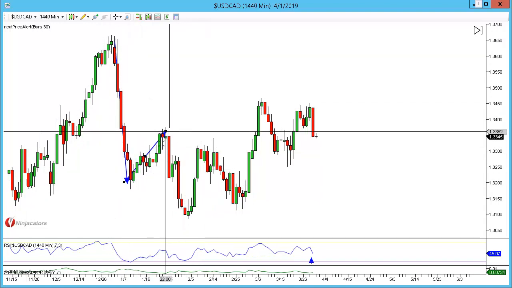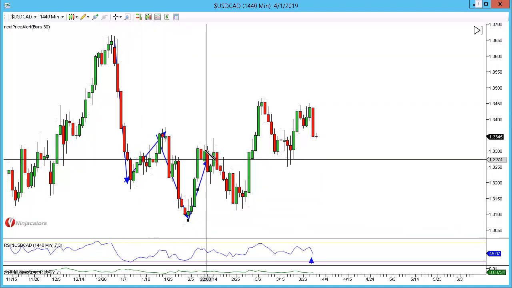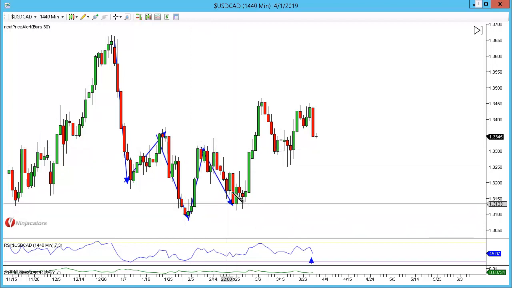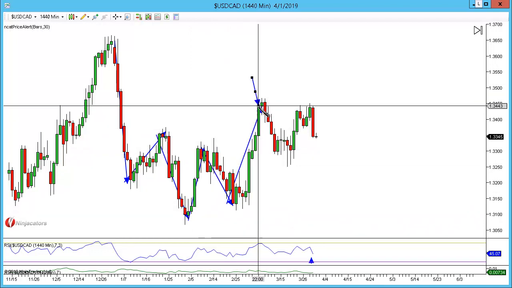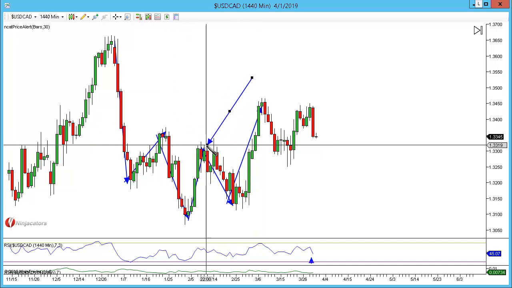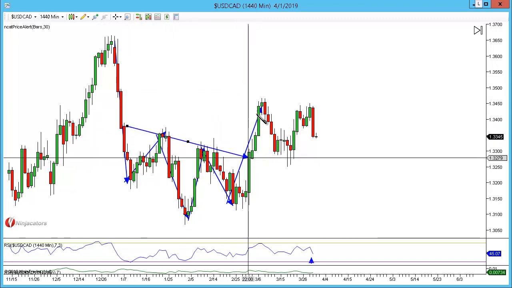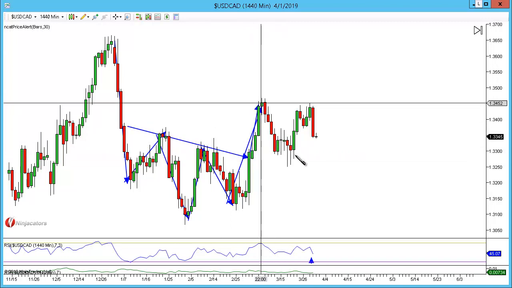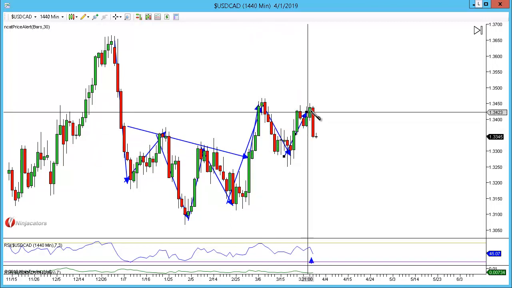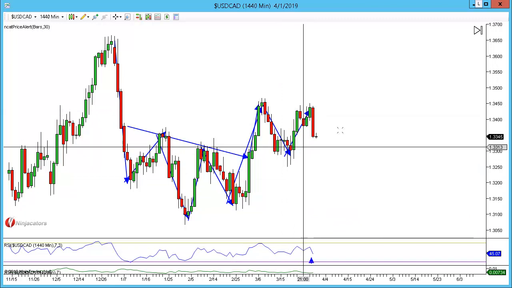we had a move lower, a pullback, a move lower, a pullback, a move lower, and then an initial structure high. This level here violated these two levels of structure, giving us a head and shoulders. Then we saw a pullback to this level, and we're working our way up.